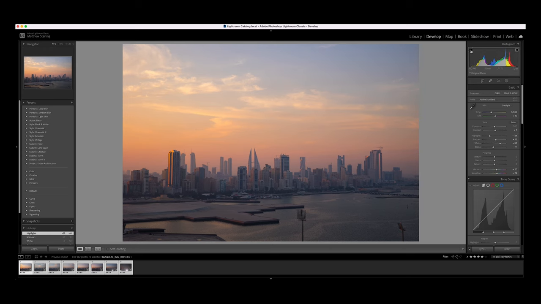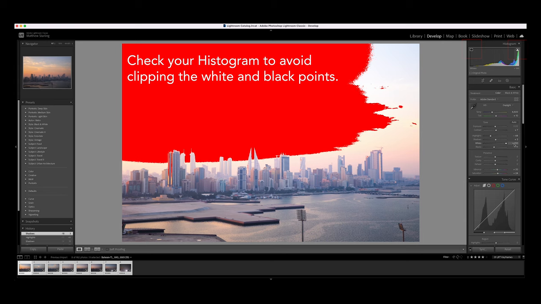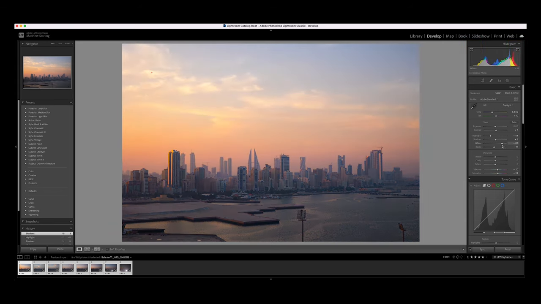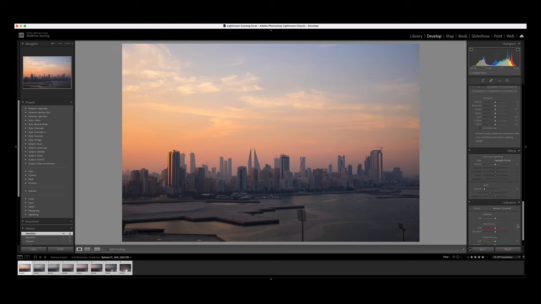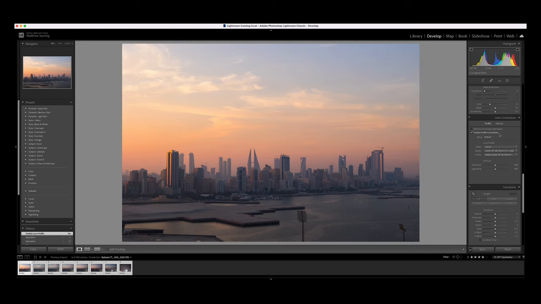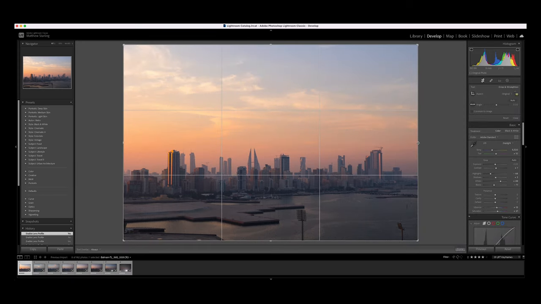Make sure that you have these two areas selected. That's going to help you avoid clipping in black and white areas of the photo. So we go through very quickly and we make whatever adjustments that we feel are actually necessary for these photos. It's going to be different, obviously, for every time-lapse we do. In this section, I'm just going to select the lens correction and enable profile correction. We can also crop the images to get rid of any unwanted areas or to straighten the images up.